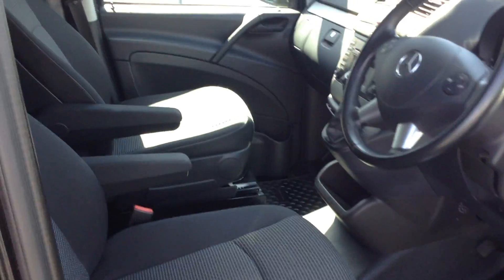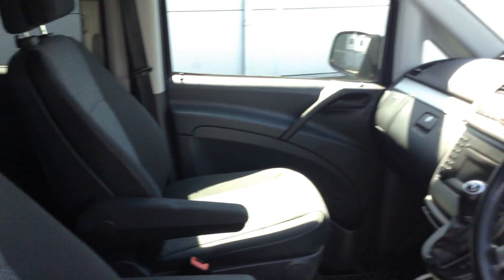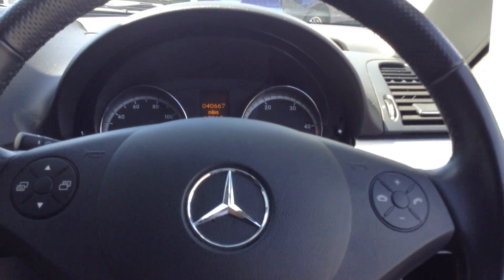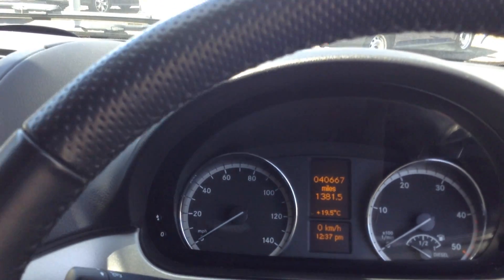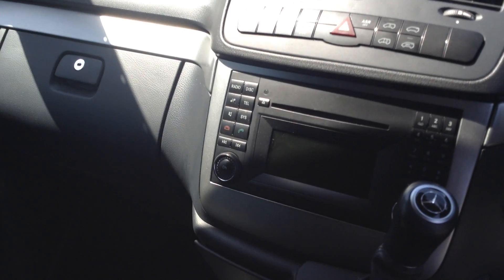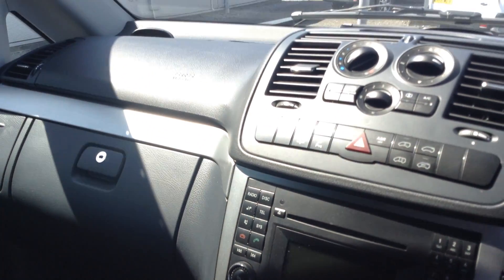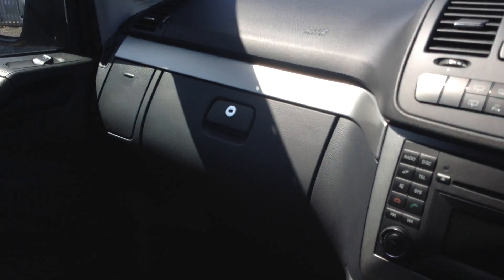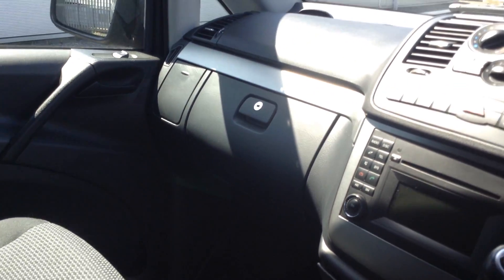The roof bars are there as well, and it's actually a double cabin van this one. Interior wise, we've got two front seats, both in the two tone grey and black combination cloth, automatic headlights, Bluetooth. The vehicle's currently done 40,667 miles, speed limiter as well, heating controls, plenty of space as you can see, and clever little storage compartments.